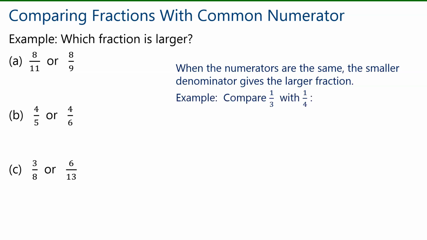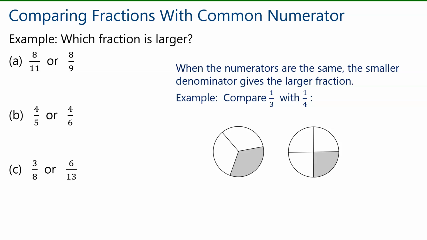Let's just say we got the fractions 1 over 3 and 1 over 4. So I'm going to represent each of these fractions with circles, which we'll say are pizzas. So we cut one pizza on the left into 3 equal pieces, and the pizza on the right is cut into 4 equal pieces. Now just say you're really hungry and you want the bigger piece. Well, you can see that that is this one here, the one on the left. The fewer pieces there are, the bigger each piece is going to be, which is why this rule works.